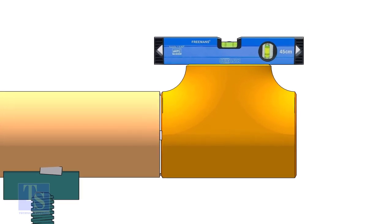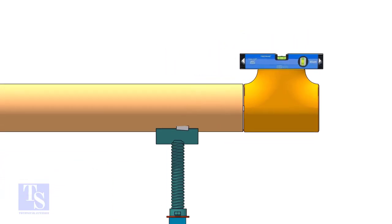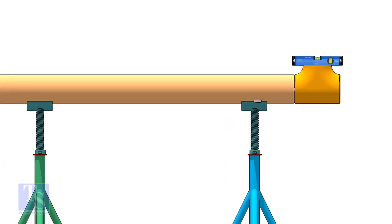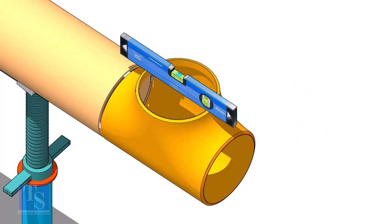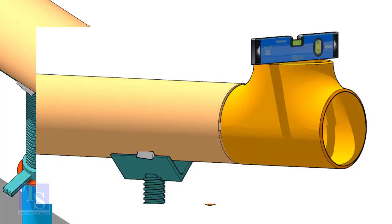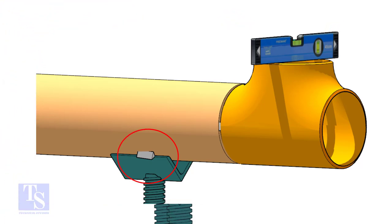Now, level the T face. Pipe level is not important. Tack weld the pipe on the support, so that the level of the T will not be disturbed.